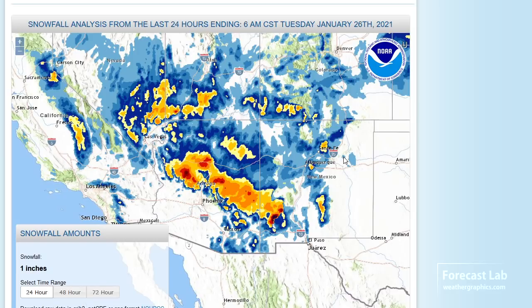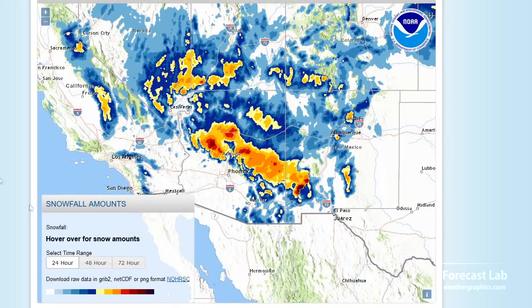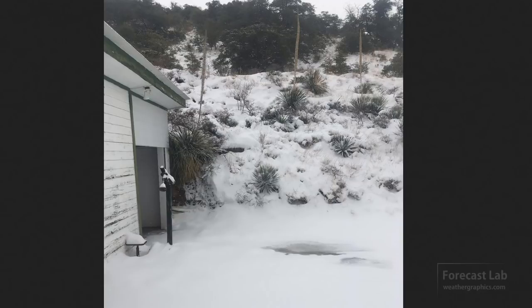But there's the snowfall analysis from the Weather Service, and let's get a look at this. There's the scale. This is indicating that some amounts have been up above a foot on the Mogollon Rim out towards the Prescott area. And it looks like there's probably been even some snows in the valleys. In the higher elevations, even in South Arizona, looks like maybe some 4-inch amounts and some spotty 6-inch amounts. This is Bisbee, Arizona, about 90 miles southeast of Tucson. This is taken by one of our relatives.